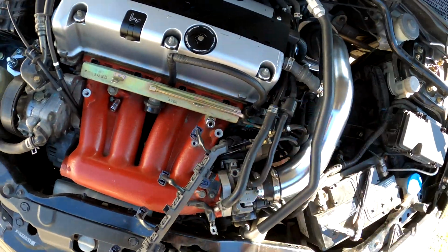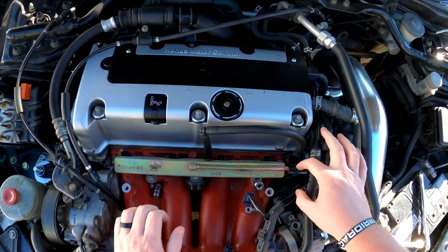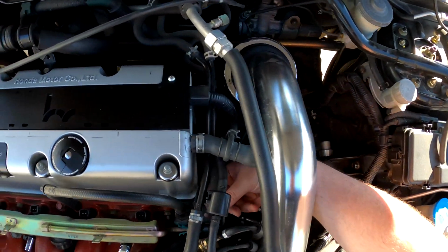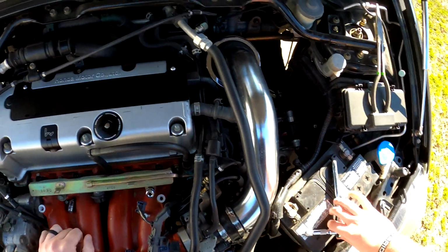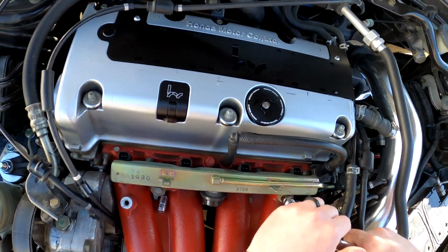Perfect. Little bit of fuel, not much. That was perfect. That was textbook usage of leverage and taking advantage of the fact that the car has not been running for a few days. So here we are. Next thing is you want to unbolt the fuel rail.